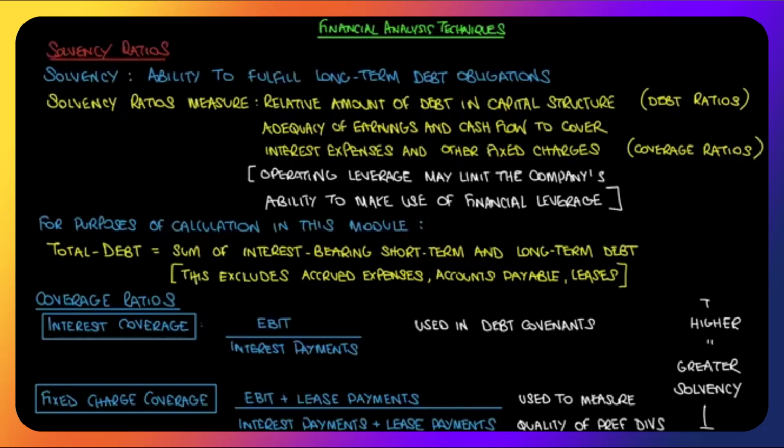Now think about your debt ratios, how much debt we have. If those debt ratios are rising, we have more and more debt, we have more and more financial risk. As opposed to coverage, how much cash, how much earnings do you have available to cover your payments? The higher that is, the safer I feel, because I've got earnings to cover my charges. So I start to get concerned when my coverage ratios fall. You would expect as debt ratios rise, coverage ratios fall.